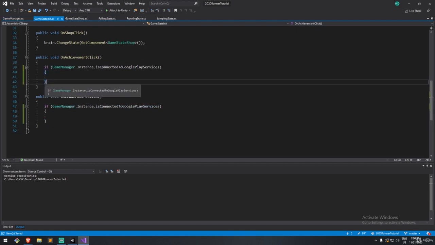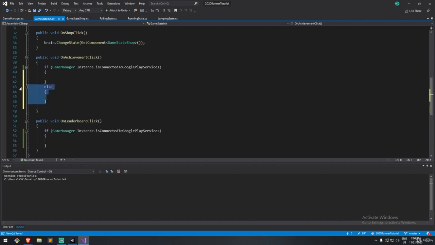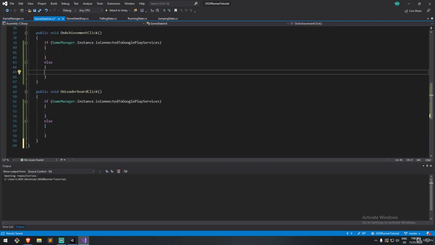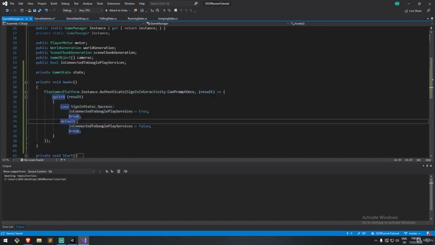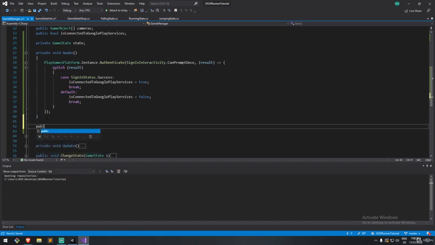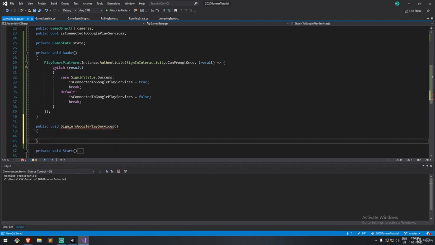So if we are connected, let's do whatever we have to do, else we are going to try and sign in. And you know what? We could actually wrap this up in a function, just to make things a little bit cleaner. Public void SignIntoGooglePlayServices, which will not require any parameter.